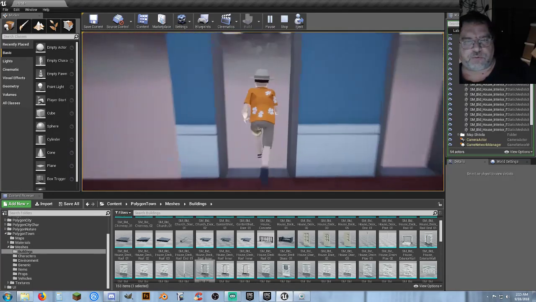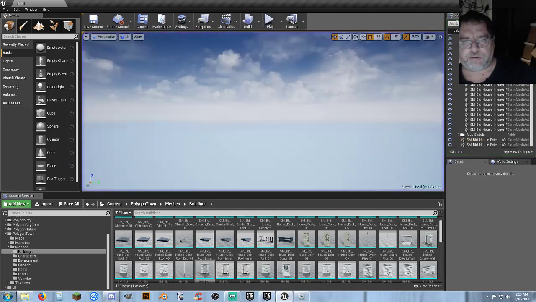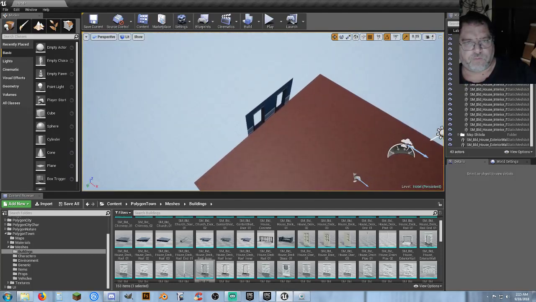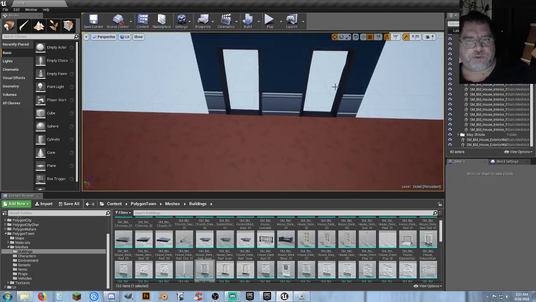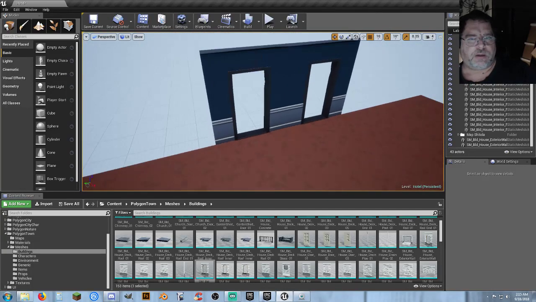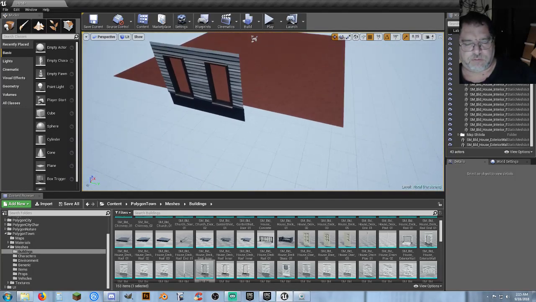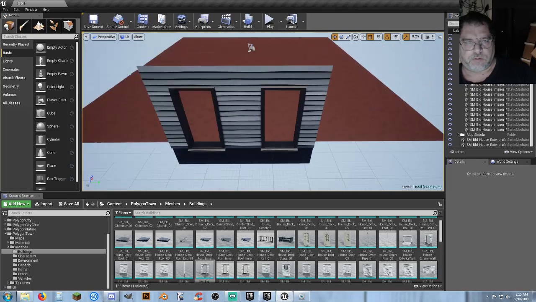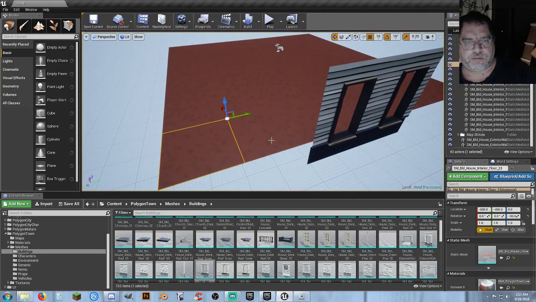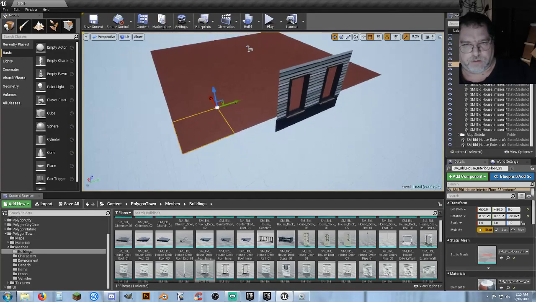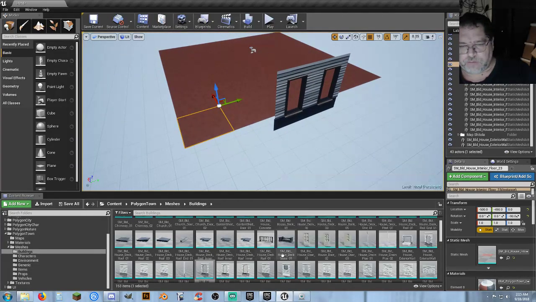If not, I'm sure there's one from the heist pack. But I don't plan on those doors being usable, but yeah, we'll see as we go. So I need some more wall sections here. Could actually probably do windows.